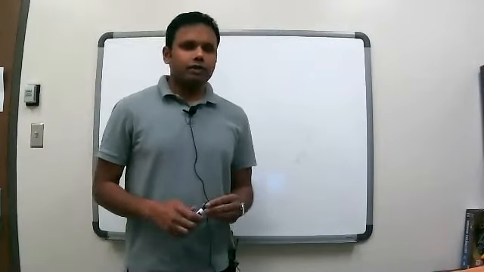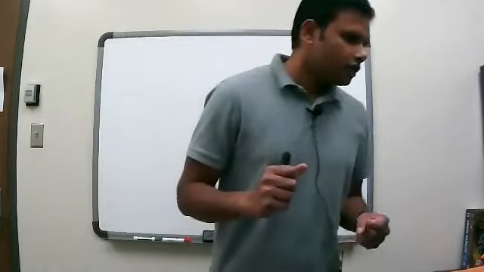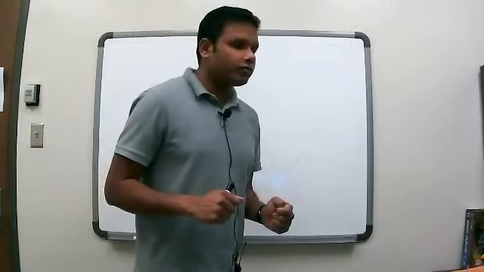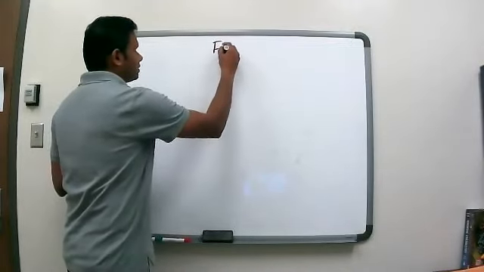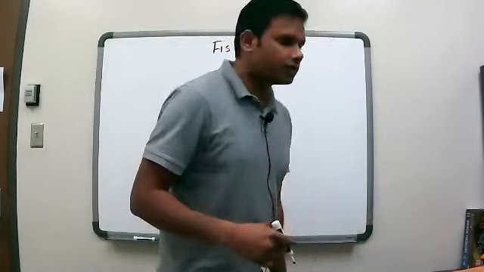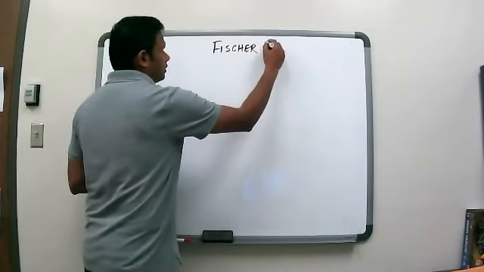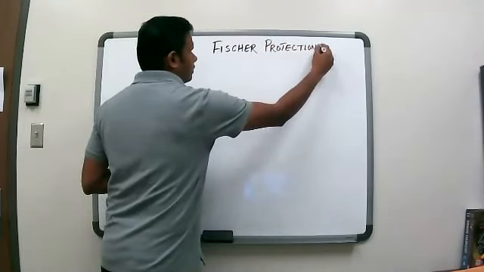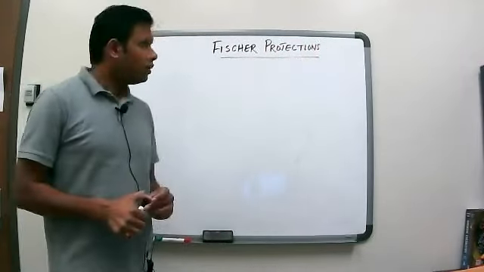So today what we'll do is we will discuss one more section from chapter 5, and I thought it would be a good idea to actually point out what section this is. This is section 5.7. So today we're going to talk about Fischer projections. There's more that we need to do, but this video is going to focus on Fischer projections.